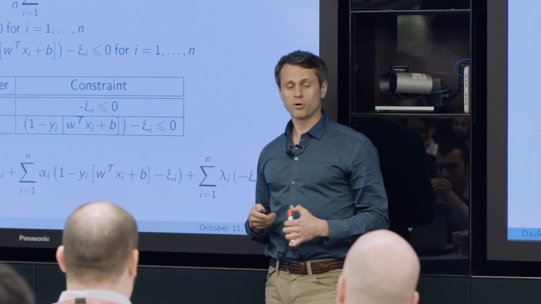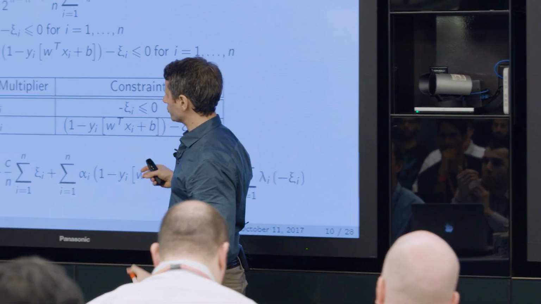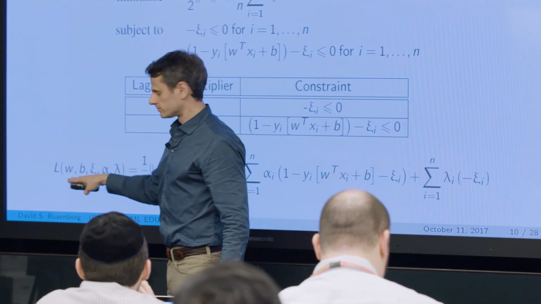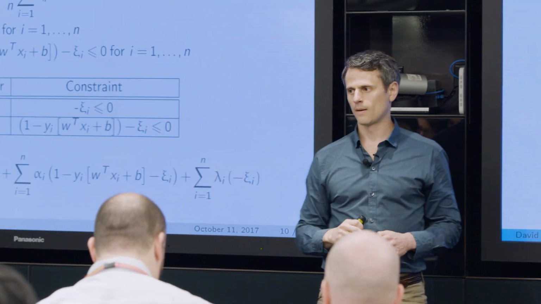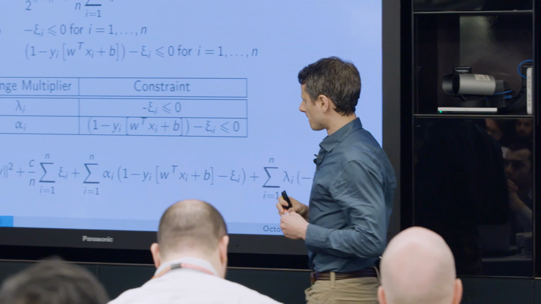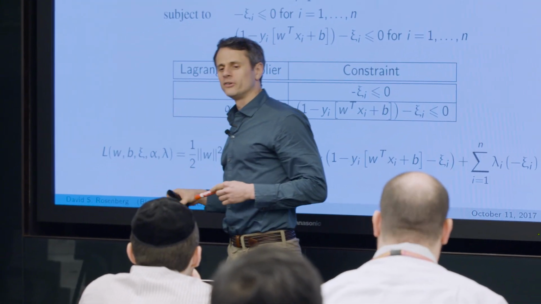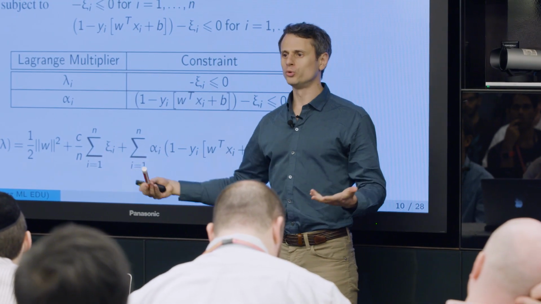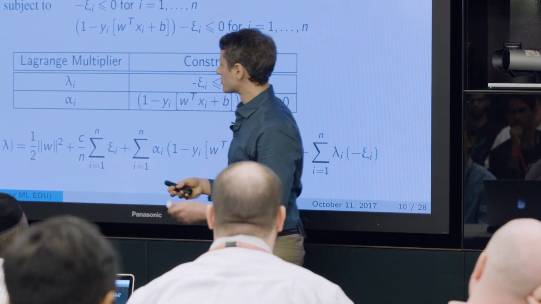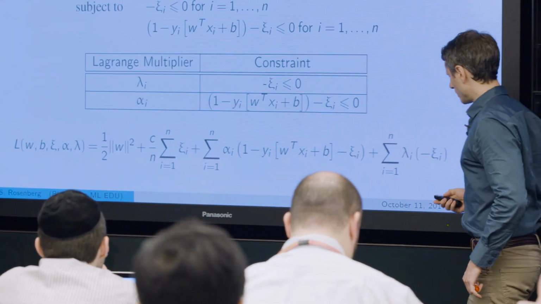So the primal problem is the inf of the sup of the Lagrangian. What variables will we take the sup over to get back the original primal problem from the Lagrangian? Lambda and alpha. To get back the original primal problem, we take the supremum over these new dual variables, these new Lagrange multipliers. So the new ones are lambda and alpha. So we'd have a sup over lambda and alpha.